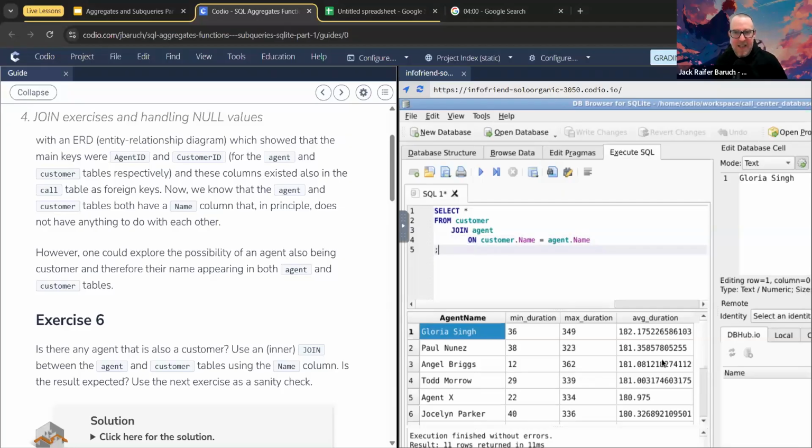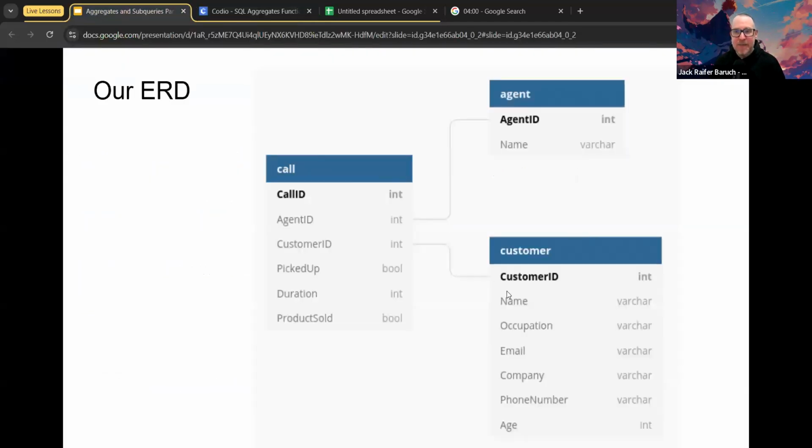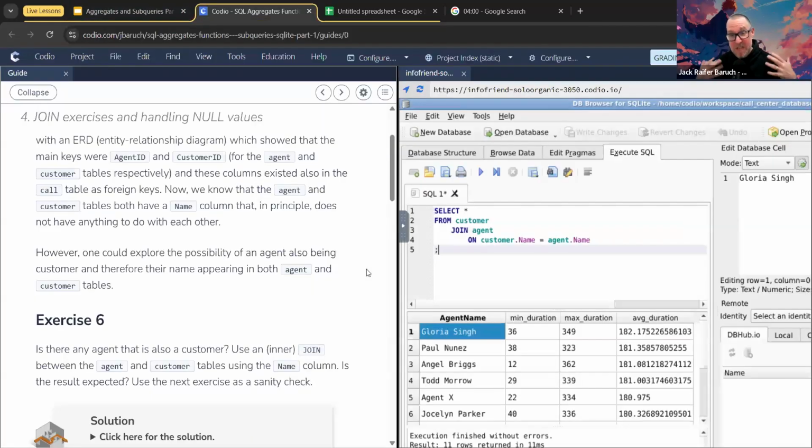So what do you expect to see if I run this? Well, the problem is, here's an interesting question. If I want to check on IDs, does the customer table have the agent ID, or does the agent table have the customer ID? So that's the problem. These two tables are not connected. They're connected through the call table, but they're not connected between each other. Exactly. So the call table is the one that has both. So if I want to avoid that, I just want to check very quickly if we have any customers and agents that have the same name. So that would give me some idea.